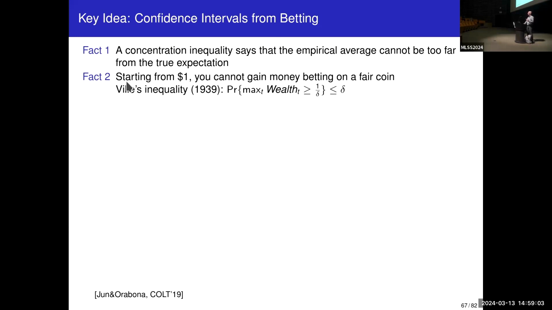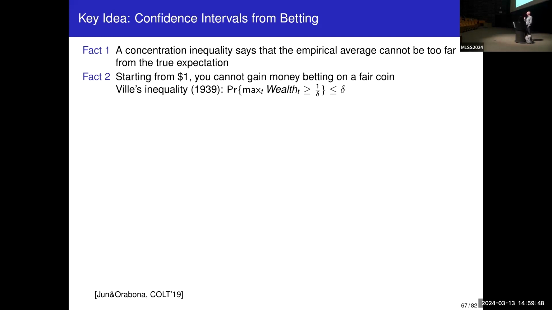Now, let me instead tell you something about gambling. This is called Ville's inequality. Ville's inequality says, if you're betting money on a fair coin, it doesn't matter which strategy you use. The only thing that we assume is that your money never becomes negative, but then you can use any strategy in the world. Then the probability that the maximum amount of money at any moment in time is big, is small. So people think that if you play at the roulette and if you stop at the right moment when you are winning, you will win a lot of money. No, Ville says no. The probability that this thing will happen is really, really small.